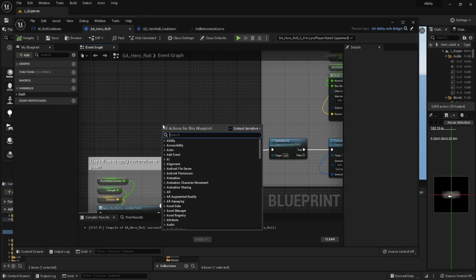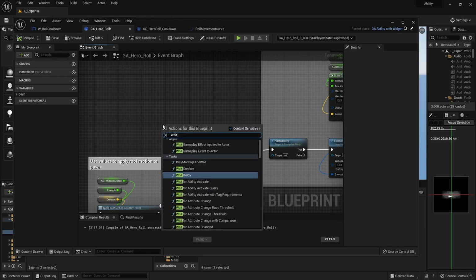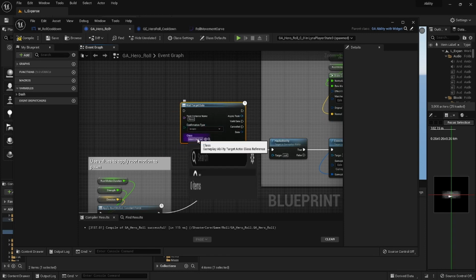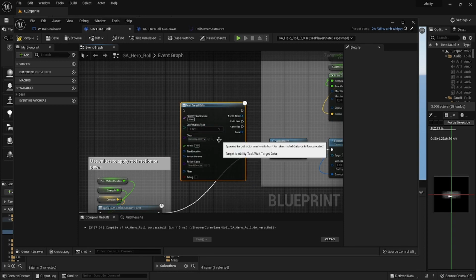You can add a task for wait target data, and then use a radius and set the radius and the start location and all that, but you will get some data that is instantaneous. It won't be during the whole duration of the roll.